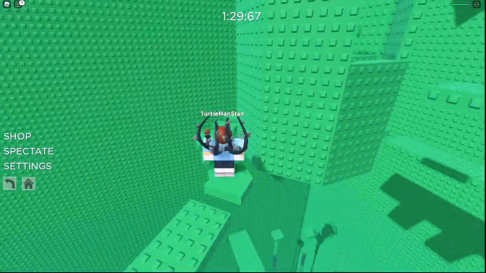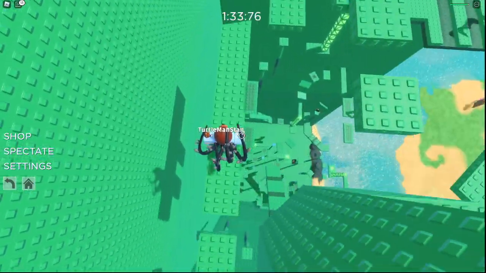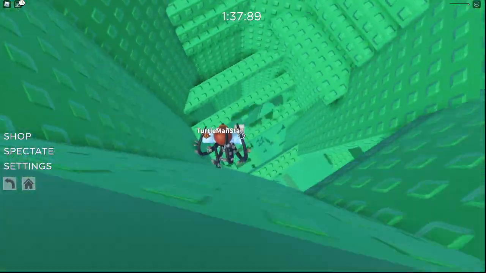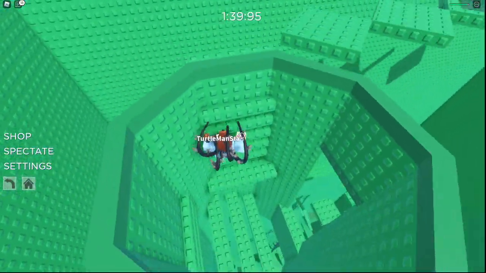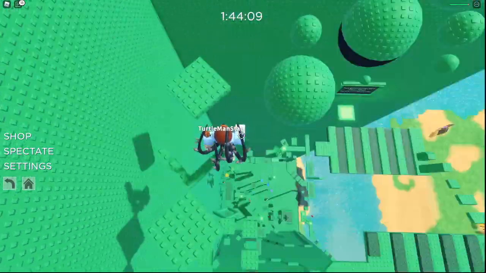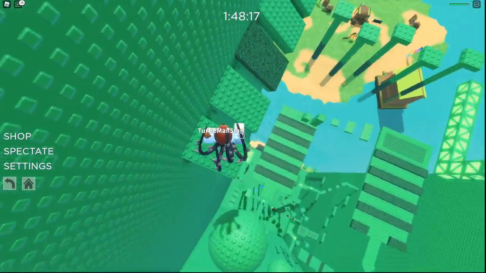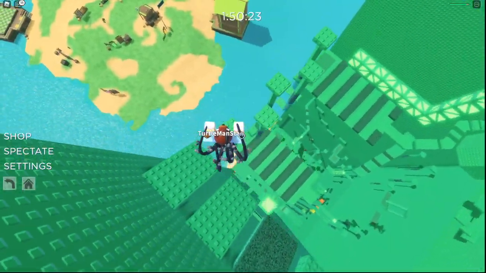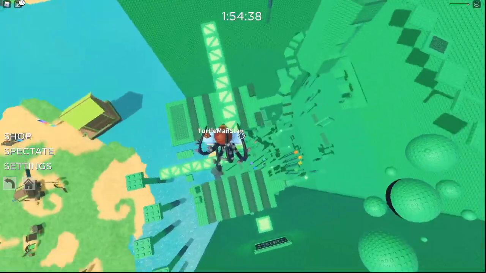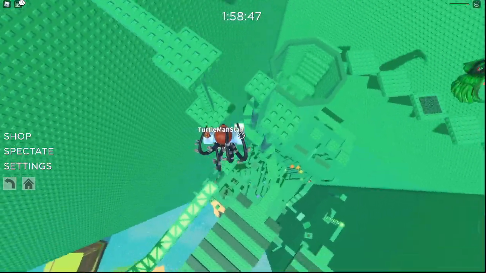Is that like an invisible part? I think I see it, but I'm too scared to see if it's actually invisible or it can't collide, so I'm not going to take the chance. I can kind of also fall on that. Nope. Who cares? Go. Okay.